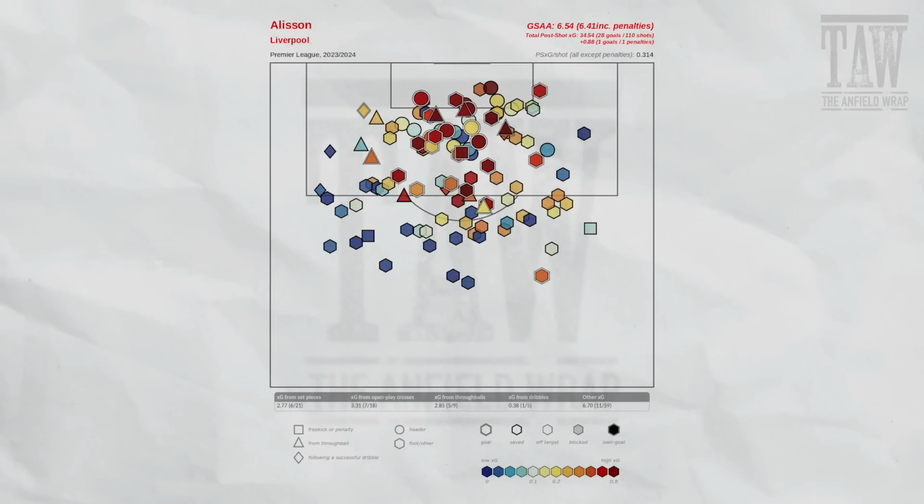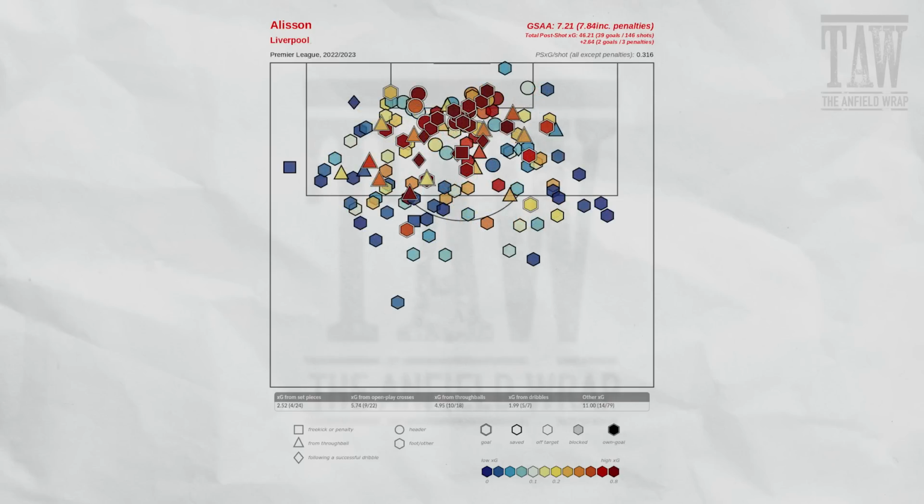Absolutely. So really quick, I just want to show Alisson's last couple of seasons in terms of his goals saved above average, because this is what post-shot XG ends up doing for us. And last season, Alisson saved 6.54 goals above average from open play. We're not going to do penalties in there. That was 23-24, and then the season before that, 22-23, not least because he had more shots to face, 7.21, without penalties in there. It's all a bit noisy. That's all the shots on target if you're looking at it.